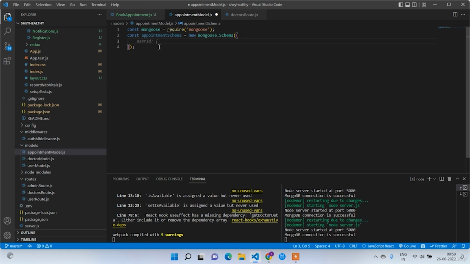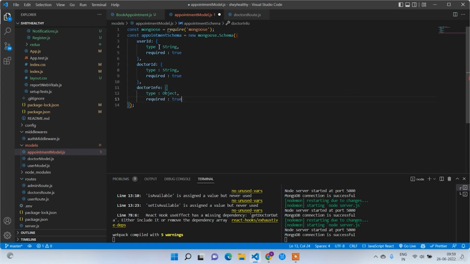Now I am going to write user ID. I'll just write type is equal to string, require true. Then we'll be having doctor ID, type string, require true. Then doctor info, type object, require true. User info, type object, require true. Then date, type string, require true.